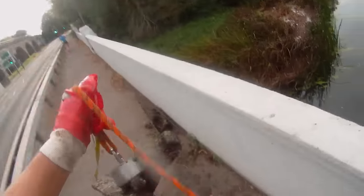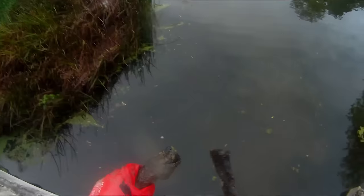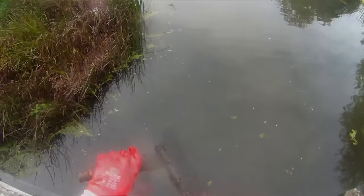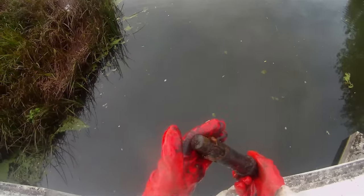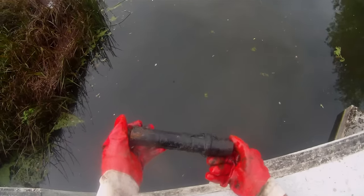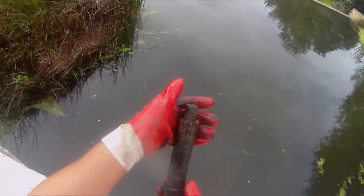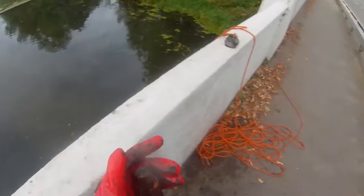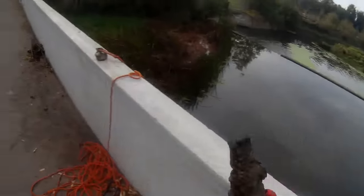Oh my God. Piece of flat bar. This. That's an interesting piece as well. That's a very interesting piece. Not sure what that is. Something's telling me to keep a hold of it though. I can have a clean up of this and see what this is now.